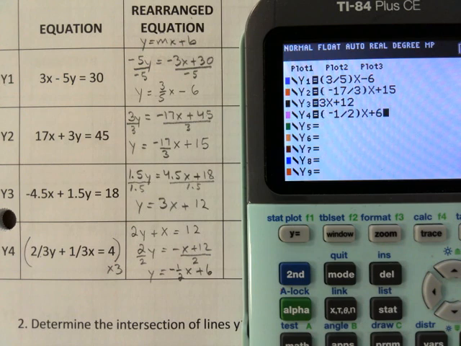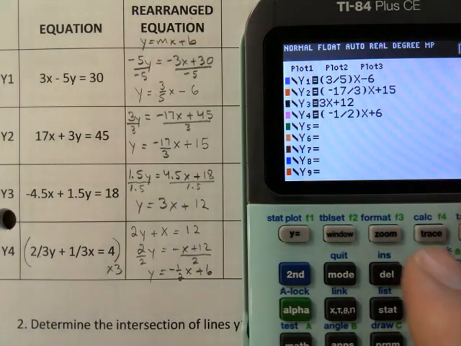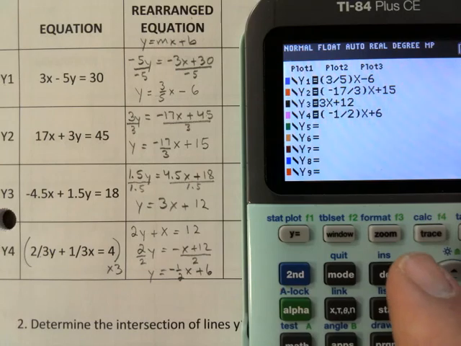Now, I want you to find the intersections between these lines, but I don't think it's a good idea to have them all going at the same time. I can do it because I've done this many, many times, but I'm not sure if you will benefit from it. So you've entered them all. Let's just graph it and see what this looks like.